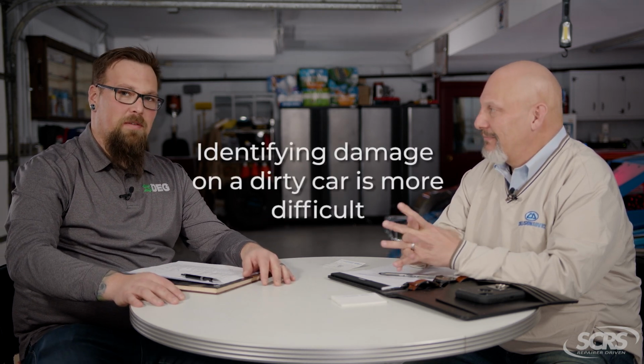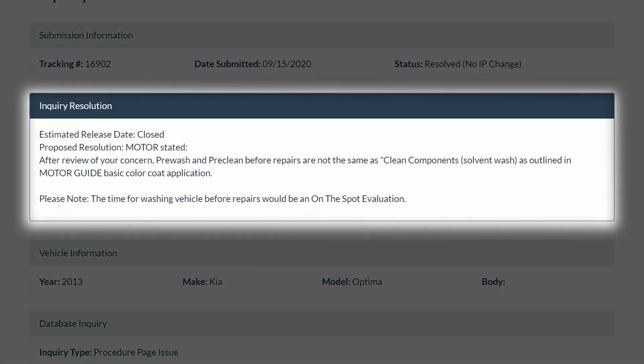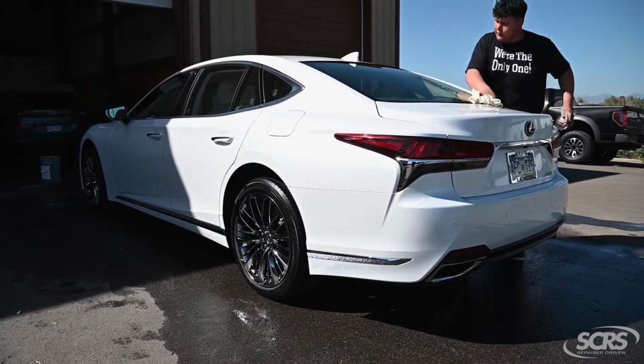What are some reasons why we would have to pre-clean a vehicle before we can even start the blueprint or repair process? Nothing worse than working on a dirty car to begin with, but also being able to identify all the damage on the vehicle with dirt and grime on there is going to be nearly impossible. So a pre-clean is definitely something you want to consider and you really want to do, and it also may be required by your paint manufacturer before you even do any kind of refinishing work on the vehicle. Again, you're removing the dirt, grime, grease, the road contaminants, the dust, all from those jams and edges, so that way you can prevent contamination during the repair process. So definitely you want to consider the pre-cleaning of the vehicle.